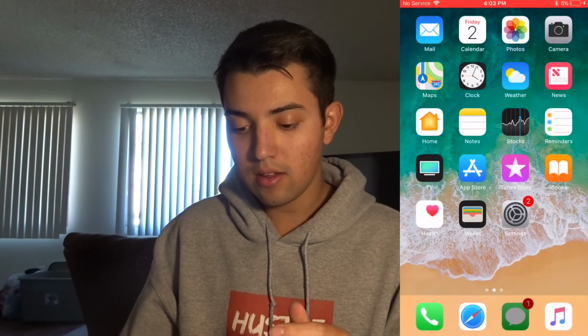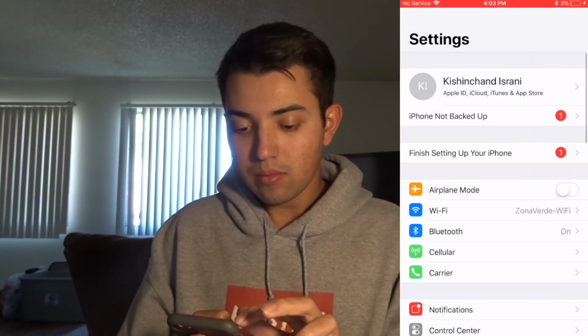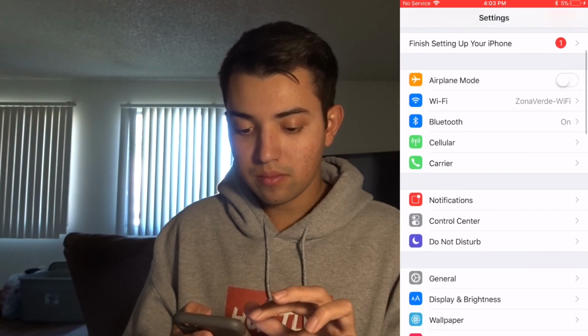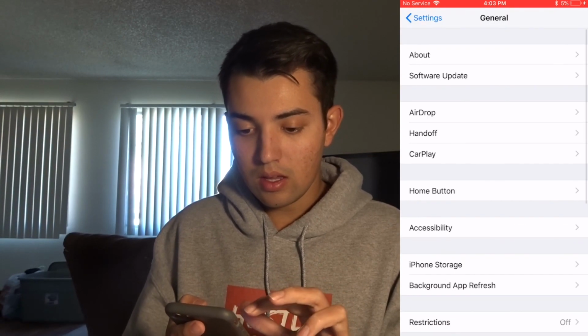Another way you can find it on these newer phones like a 7 or an 8, an X or something like that is to go to Settings, General, About, and then you just scroll down and see that. So let's say a phone is locked. All the phones will always have it on their SIM tray, if not on the back of the phone. So if you can't access the phone, if it has a passcode or is iCloud locked and it's already been reset, just go to the SIM tray, you'll find it.